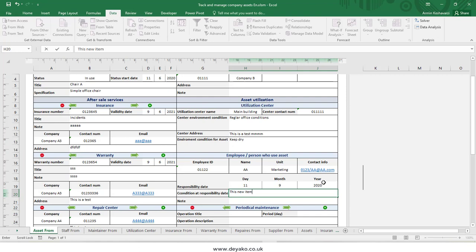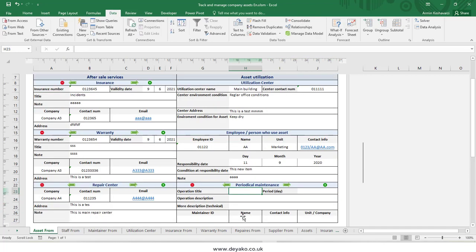But for an asset that was previously used by another person, we can say that this item has some crash, or it's not new or something like that. And the note is the thing that you want to describe for your person. For example, I give the warranty and the insurance paper to my employee, for example, or other thing that you want to. And the last thing is the periodical maintenance.